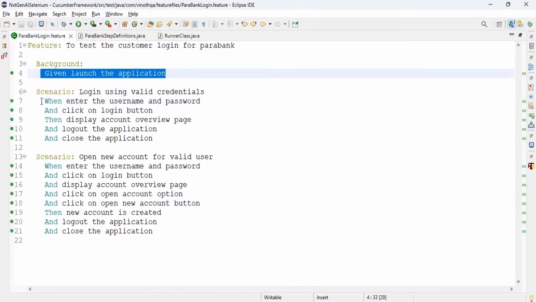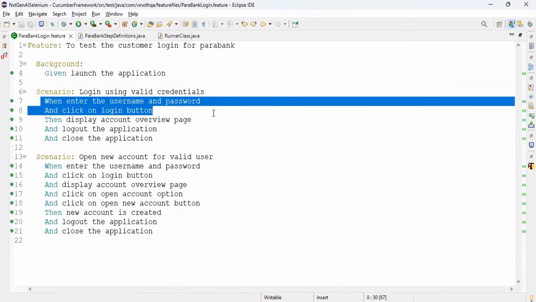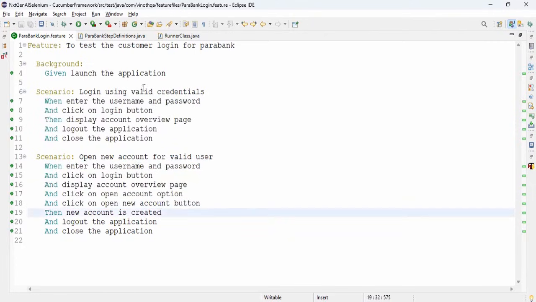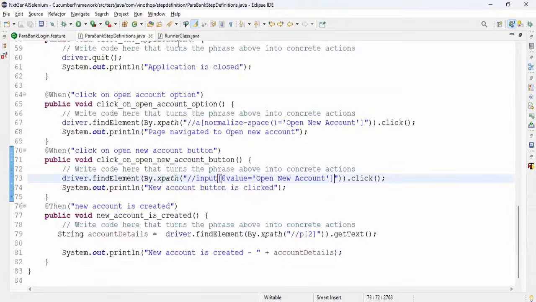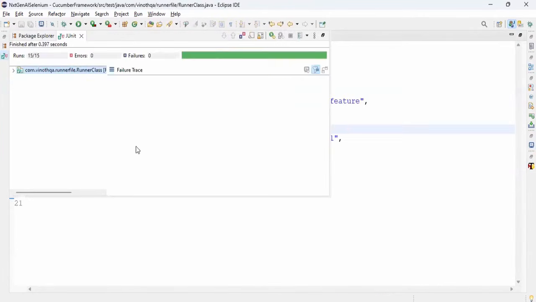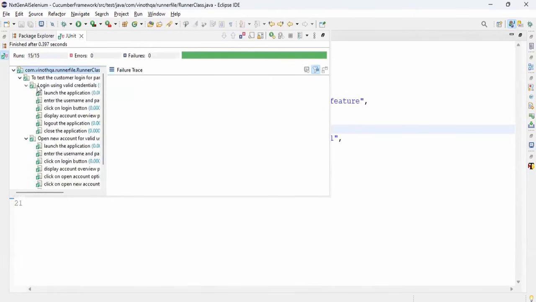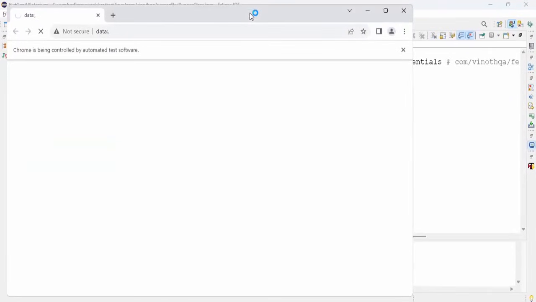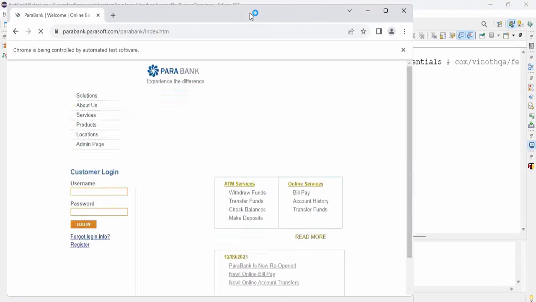So this will launch the application, enter the username, click on display, come out of it. Then it will launch the application, same thing, but here it is going to do a lot of other steps. You can run from here or you can run from here. Let me first go for dry run. Is there any error? No error. All good. Perfect. Let me make it as false and go for the execution. We'll see the report, all the stuff. Synchronization issue will come, always go for implicit wait, minimum 5 seconds.